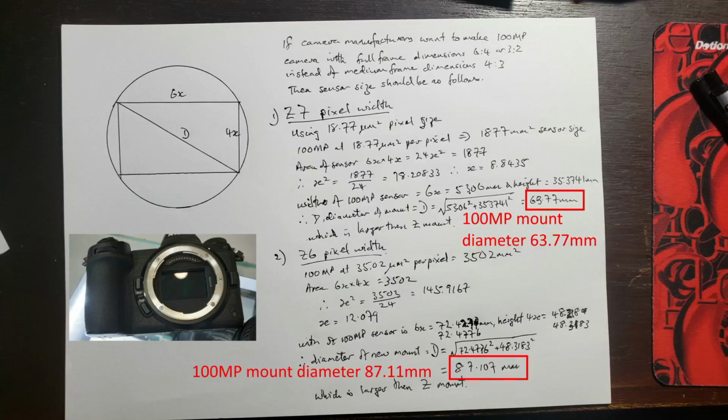If the lenses are that large in diameter, they'll be more expensive, isn't it?